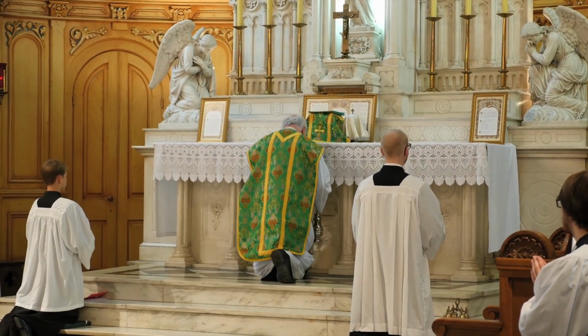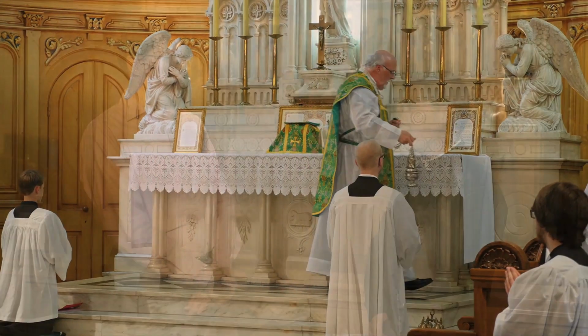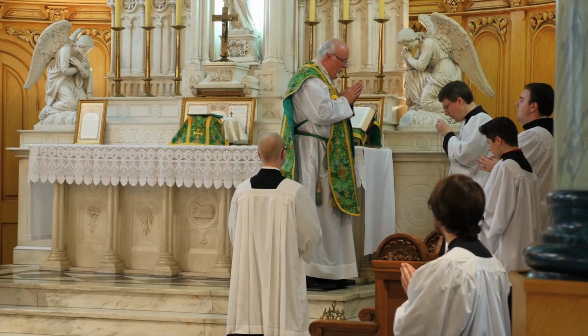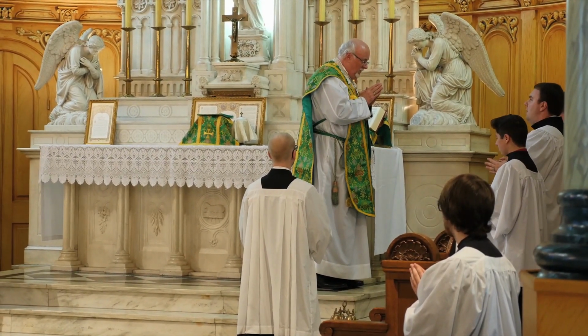And then afterwards, the first prayer that he would say is the introit. And basically, the introit is a psalm and an accompanying antiphon that serves as an introduction to the particular Mass that is being celebrated. After the introit, he would pray with the servers, the Kyrie, the Lord have mercy, and following that, he would recite the Gloria.